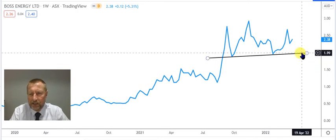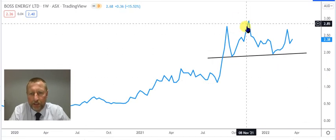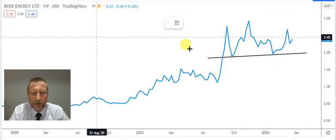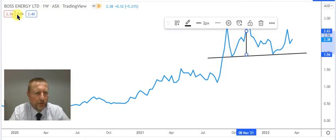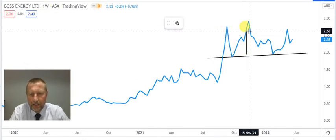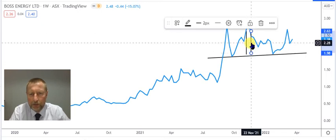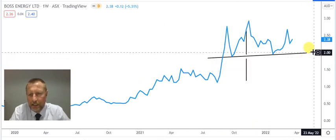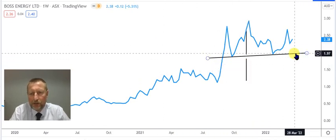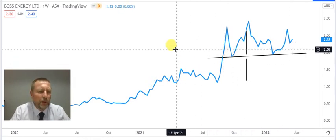The neckline sits at exactly 2 Australian dollars, and if it comes back, where can it go to? There you are. Just want to do the extension there. For me personally, I think you, or your friend, may be a little bit late to buy, unless he's a momentum trader. But for me, I will look at this $2 level. If it breaks below that, it can easily pull back to 1.17.